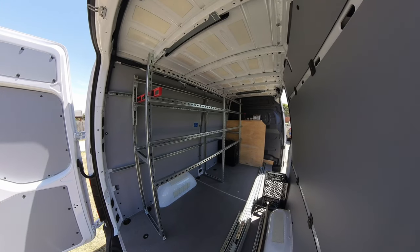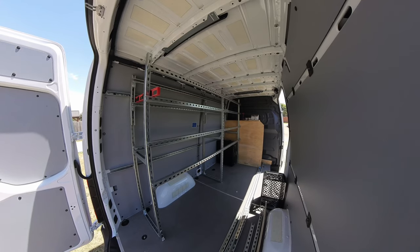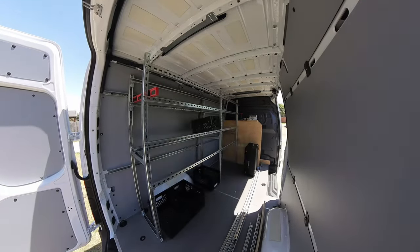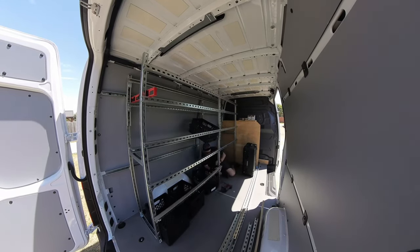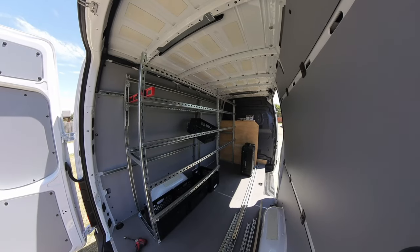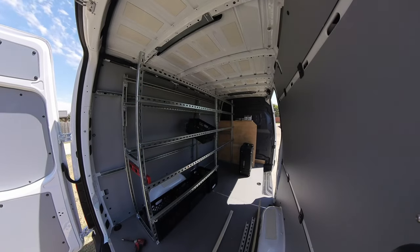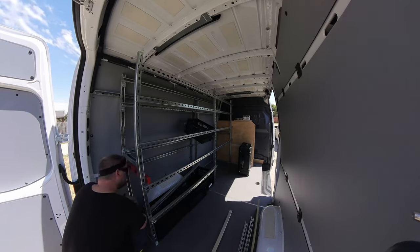One of the things I wish I could have done sooner is take care of the insulation. I still haven't done the insulation because the van has been put to use, but now it's finally cooled off. It's winter time, and I think I'm going to be able to also insulate the van to make it better for the summer temperatures. The winter is not so bad here, but the summers get really hot, and that insulation will help protect a lot of the equipment inside, including the racks and camera gear during transport.